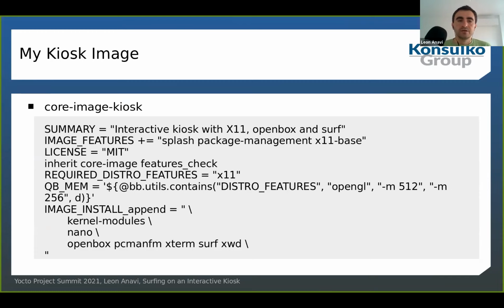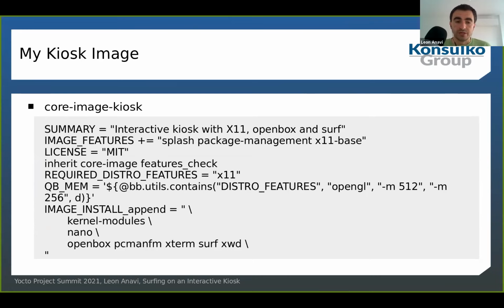Also, I've created a dedicated image for the kiosk. This image is actually straightforward, and it's very, very similar to core-image-x11. So it's a very basic image with X11. I've also added OpenBox and Surf. Obviously, the required distro feature is X11.